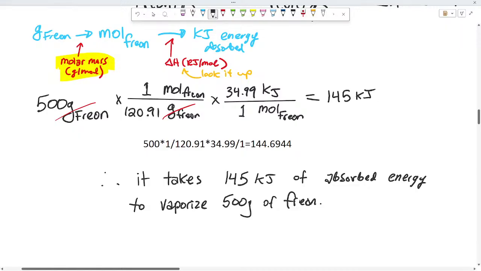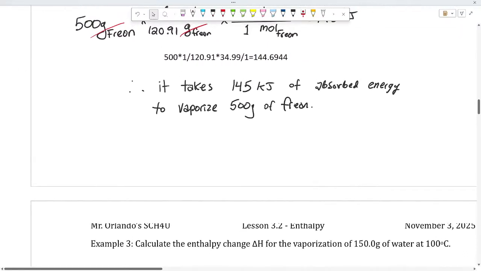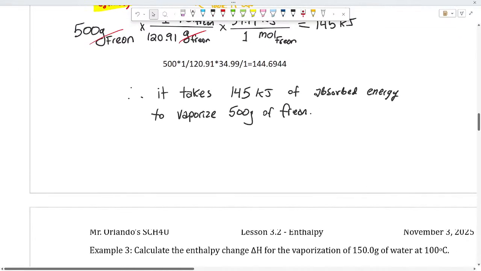That doesn't count what you would need to do to get it to its proper temperature first if what you were trying to do is boil it. This assumes you're already at the proper boiling point. It's just the act of actually vaporizing that requires absorbed energy. And again, you have experienced this before. Has anyone ever felt a spray can while you're spraying it? What happens to the nozzle of any spray can when you're spraying a liquid out of it? It gets cold.